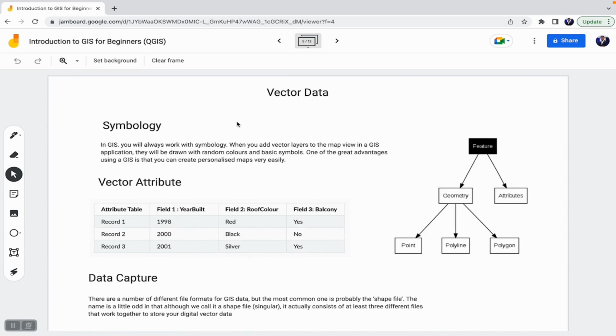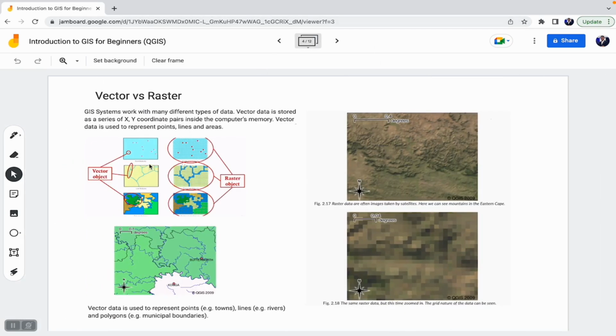Then we will head over to our QGIS software to have a more practical experience with vector data. So the vector data has this structure. You can call it a feature. It has two main structures. The geometry: with the geometry, you get to know if it's going to be a point, or a line, or a polygon, just as we saw here, points, lines, and polygons, shapes, areas.